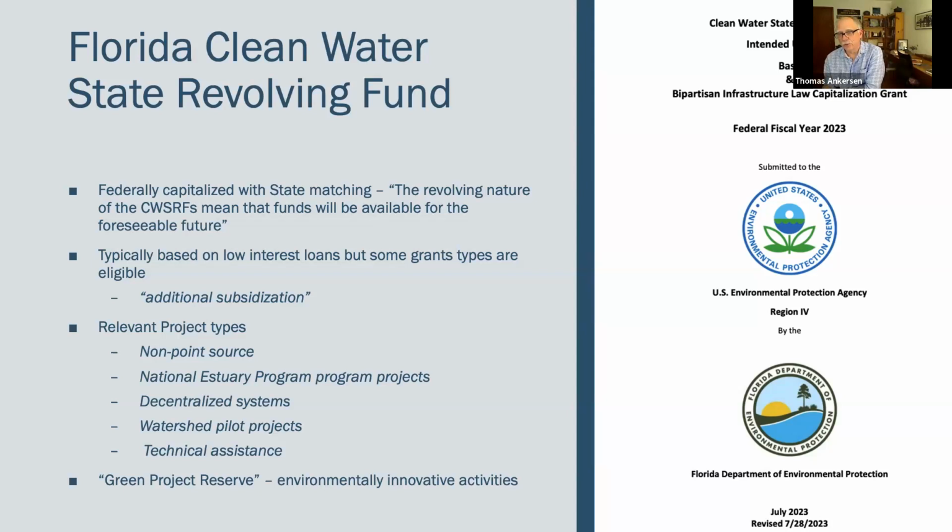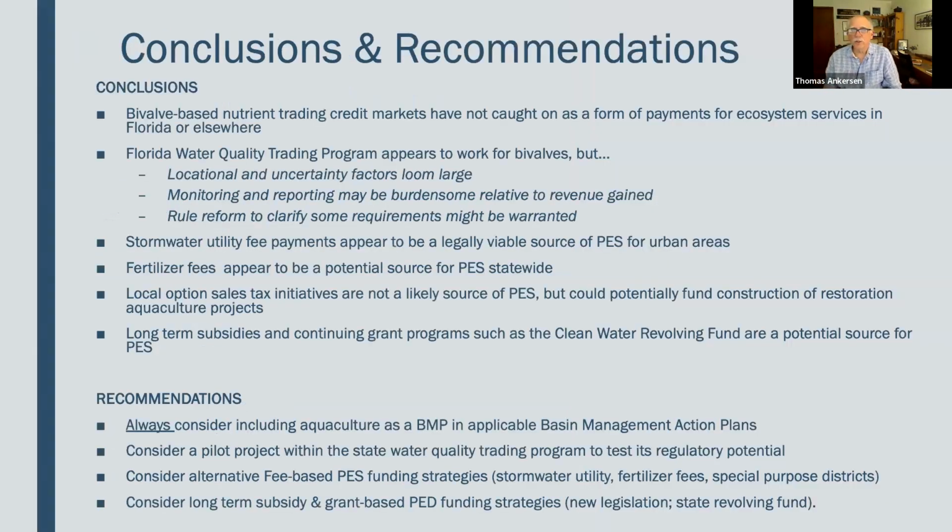And then there's something called the Green Project Reserve within the State Revolving Fund for, excuse me, environmentally innovative activities. And there's a percentage, I think it's 10% of the total, that has to go to these different subsidization and green project reserves by virtue of the federal government providing the money to the state. So those are possibilities. So I'll conclude here with some conclusions and recommendations.